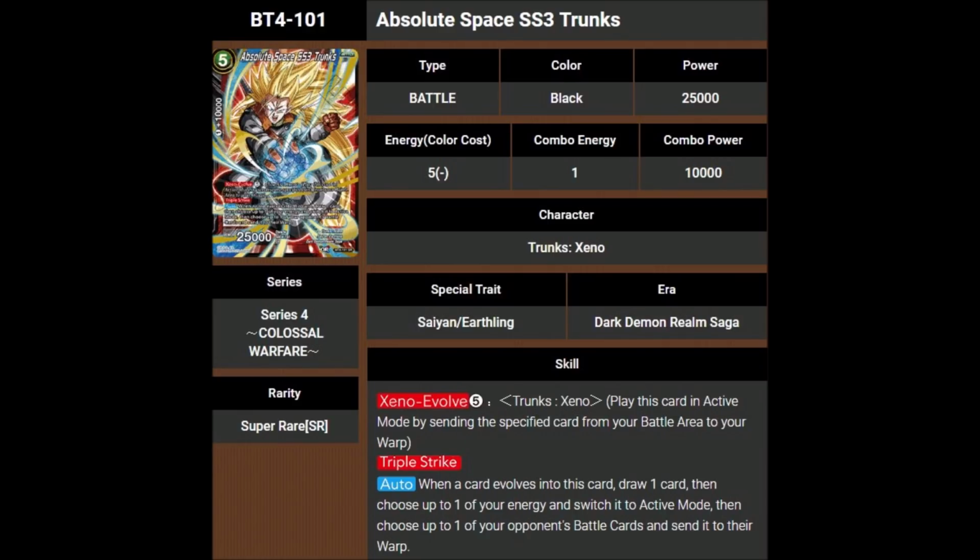So, if you're going to be playing one of the now 5 black leaders, then great. The Bardock is probably going to be the better card to play. If you're not playing a black leader, but you are playing a lot of Overrealm stuff, then the Super Saiyan 3 Trunks is definitely a good card as well. For 5, though, I don't really know unless you're banking on that triple strike.